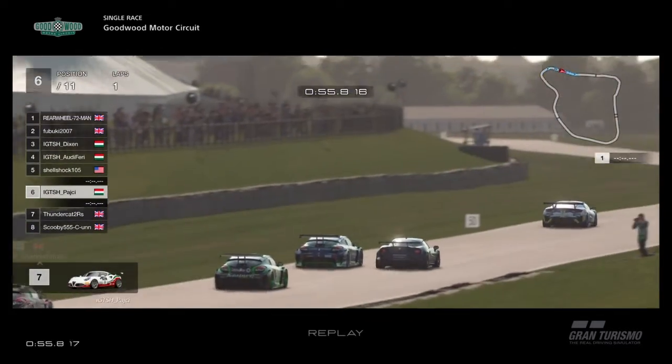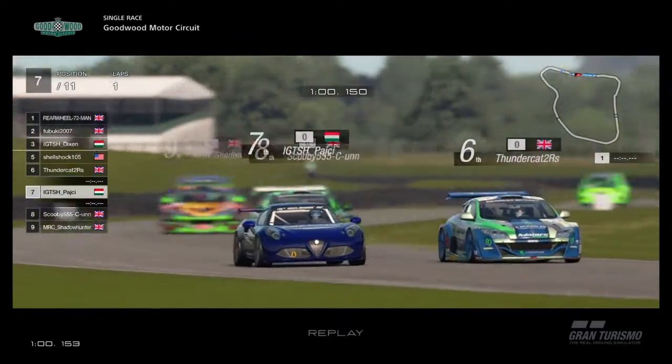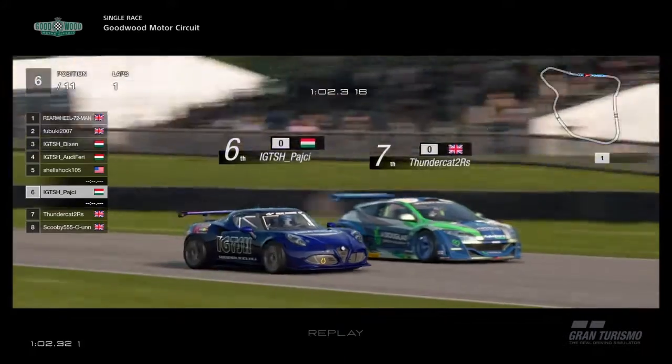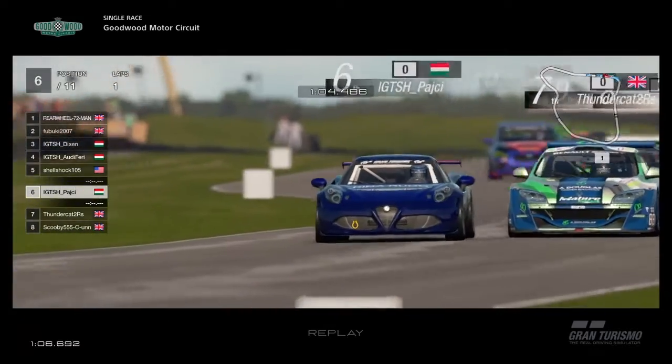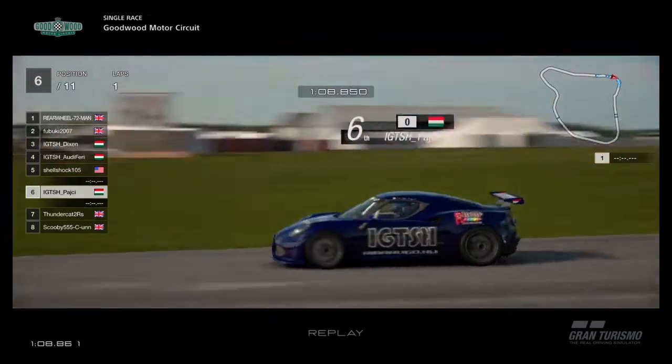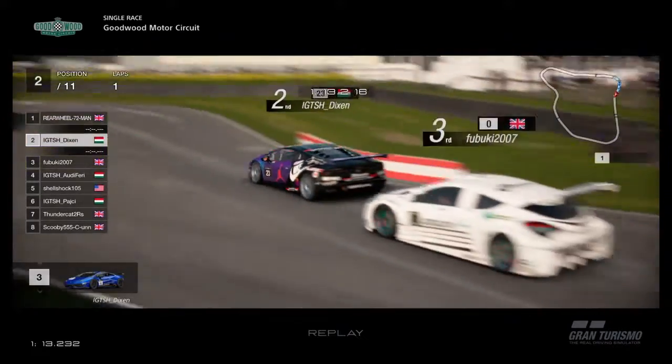Side by side now is Thundercat and P. Thundercat in the Megane is probably going to have a slight pace advantage, but P's going to have the inside line. Do any of them give any quarter coming into here? Thundercat just looks to back out of that one. P takes the inside line, he's going to have the corner.